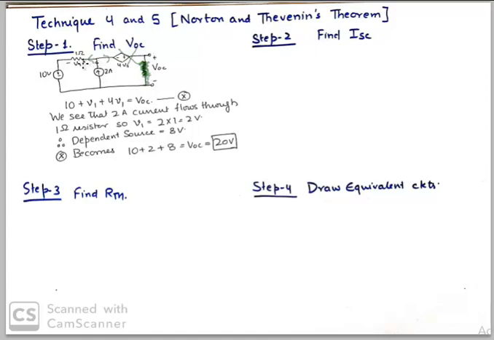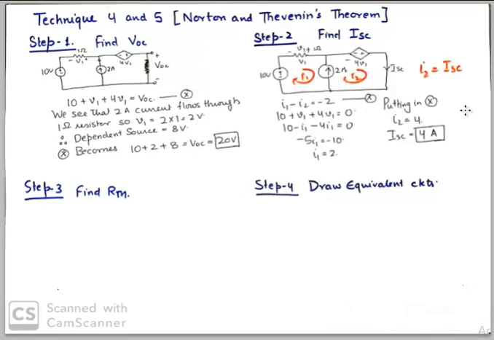So 2 ampere when flows through this 1 ohm resistor will drop a voltage of 2 volts. So very cleverly I've found V1 to be equivalent to 2 volt when the load is open. And when V1 is 2 volt, I can simply put it in there to find VOC to be equivalent to 20 volts. In the next step, we'll find ISC.